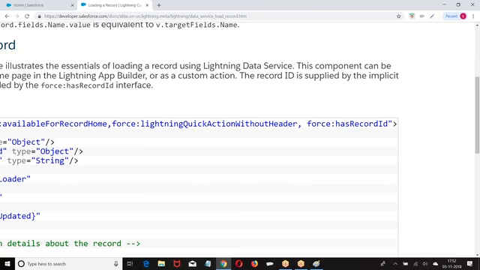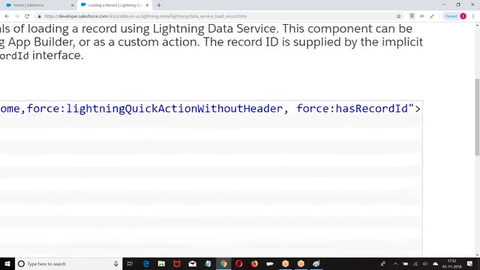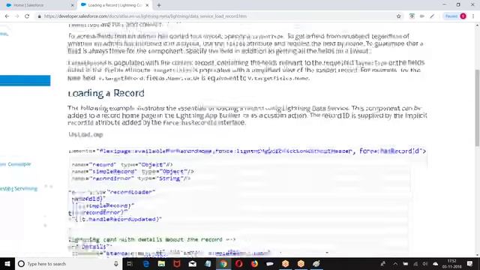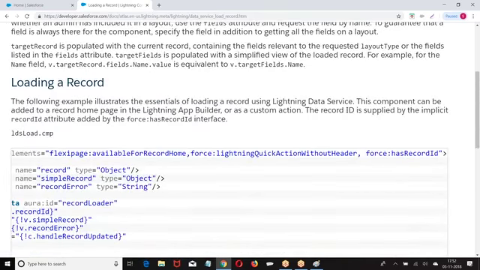Now the same thing I am doing here. In Lightning also, you created a component. How will you call this component? Either you go to the Lightning application and call this within the Lightning application. If you are calling this component within the Lightning application, you have to pass the ID of the record. If I want to edit the record, data should already exist, then only I can edit it. So on the existing record, I have to get it. You have to pass the ID of the record. I want to load the record. When you want to load the record, you are supposed to pass the ID of the record. If you don't pass the ID of the record, I cannot load it.